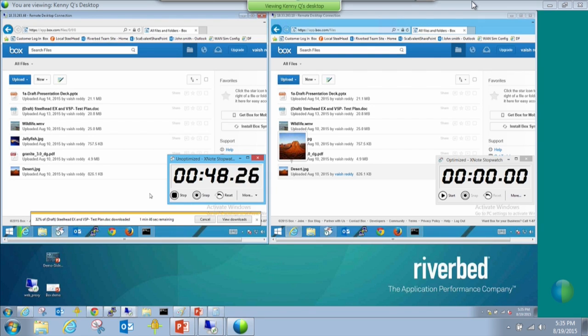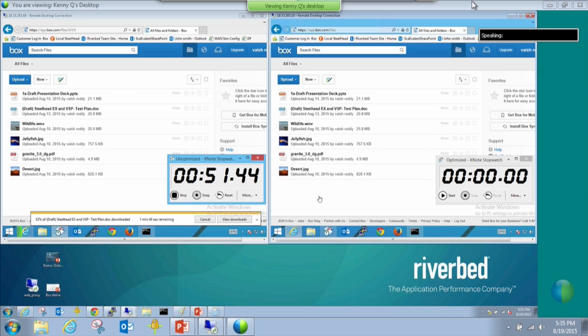So while that's going, I'm going to let that run, and when that finishes, I'm going to show you the optimized site. Right now, just to stage the rest of what I'm going to do: I'm going to download the file through the optimized connection, and then we're going to make some changes to the file and upload it back. I'm going to show you the benefits of Steelhead technology with our data streamlining, application streamlining, and transport streamlining. We're the market leader for that, and we've had it for many years now. We've adopted that from the on-premise branch and data center, now to the cloud.